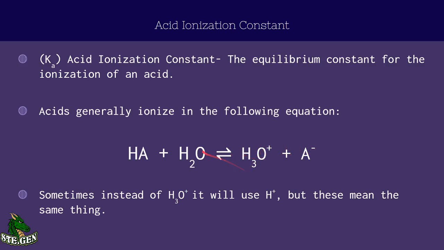Now, H3O plus is used when you specifically list the equation involving water. Some places, and sometimes I might do it without thinking about it, will just ignore the water and you'll know that it's happening in water. They'll just do HA gives reversibly H plus A minus, but they mean the same thing. So don't get that confused if you see H3O plus or H plus concentrations. They mean the same thing. It's just that H plus could be reacting with water if it's in water, and if it's an acid, it's in water.